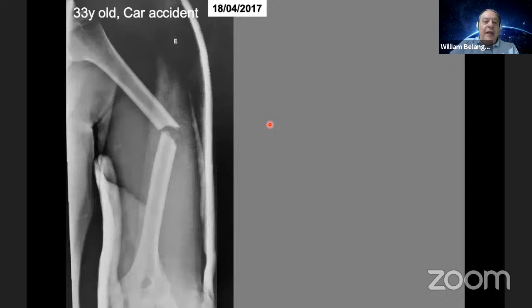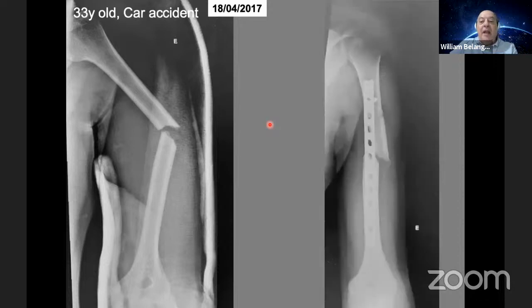You see the proximal fragment is a little bit shorter, and the reduction, you see, was not good. This is the reduction. It's not good. This is an oblique and unstable fracture. Very difficult to reduce and to maintain.